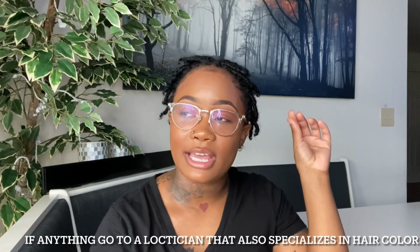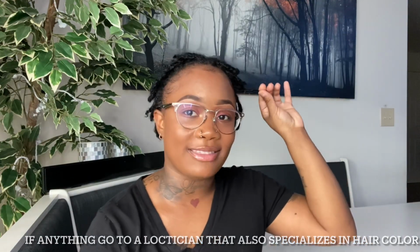You're bleaching your hair. And I was trying to get to platinum, which I did. It was thin, it was airy. It looked thick, but when you squeezed it, it felt like no hair was inside. It starts to eat your hair away. So I would recommend, if you're gonna bleach your hair, definitely do it before you lock your hair.